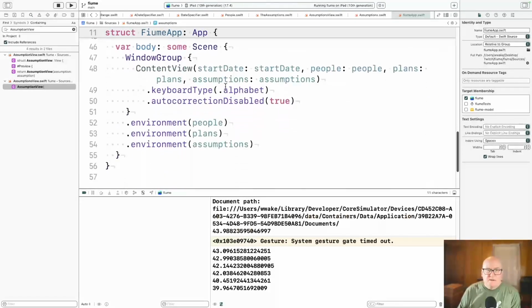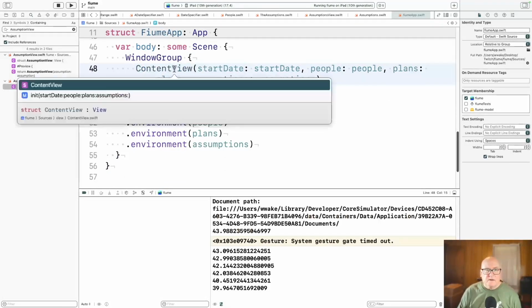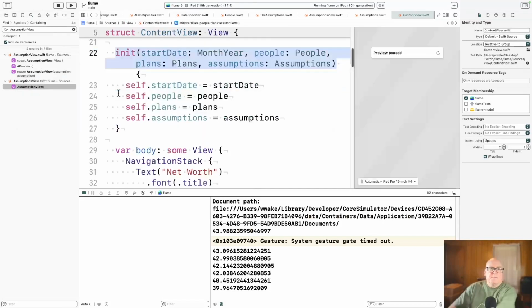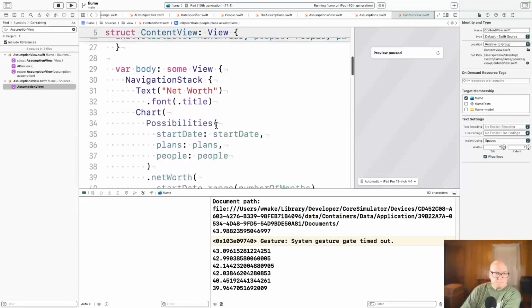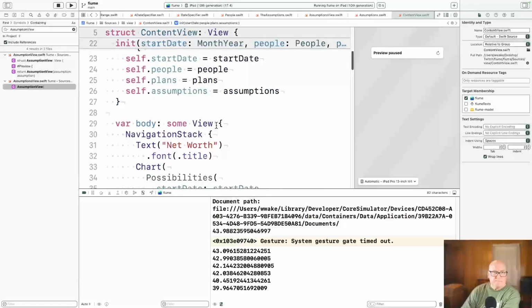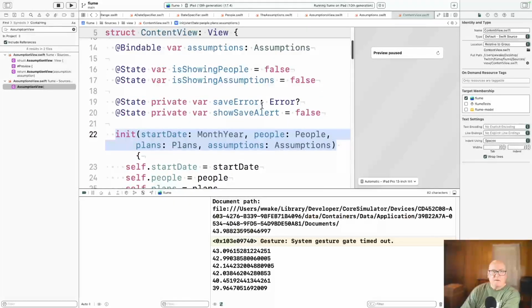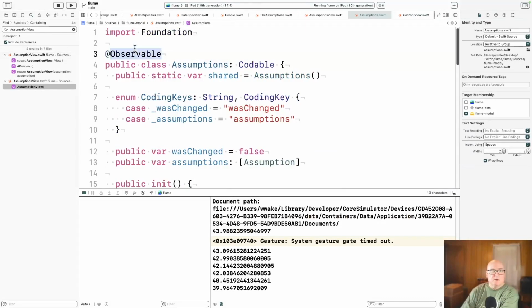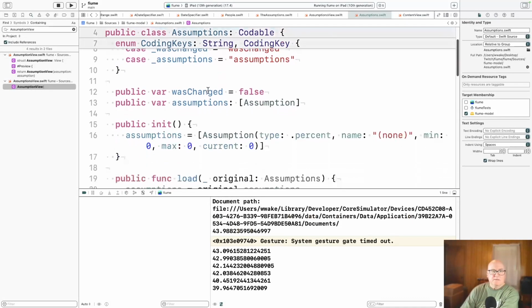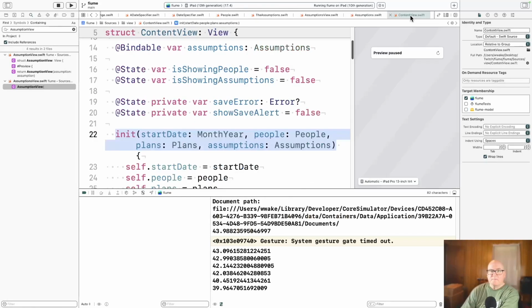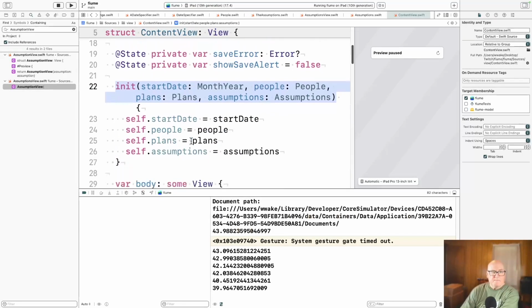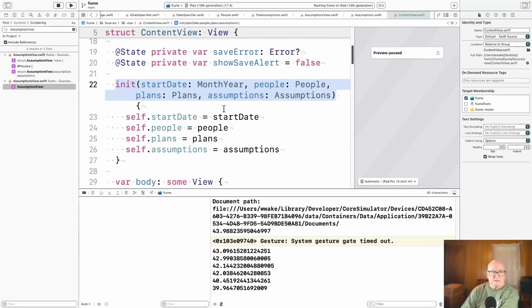Okay. Let's look at the content view. Well, okay, I think because assumptions is an observable object, if it changes, which we're forcing it to say it changed, that affects the listeners.